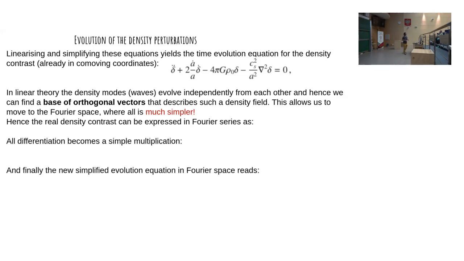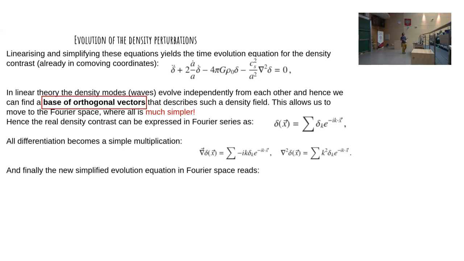Now, before we try solving this and explain what the terms are, we can use one of the nice properties that in Fourier space everything usually is easier. So we should move to Fourier space, and we can do this because in the early times the density waves of different size evolve independently. So you can find a basis of polynomial vectors to describe the whole density field. Therefore, this allows us to describe the local real space density field as a Fourier series, right? So this is the classical summation, with a discrete Fourier, not continuous, transformation.